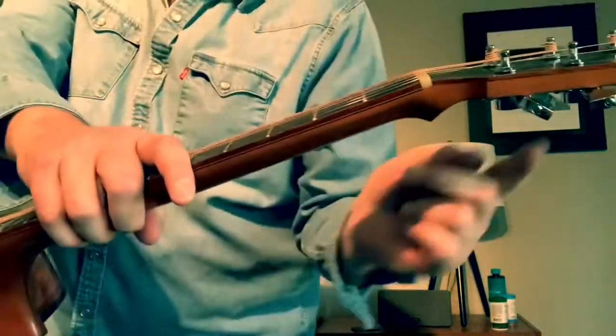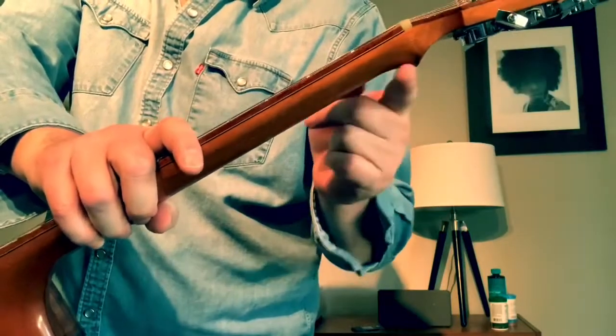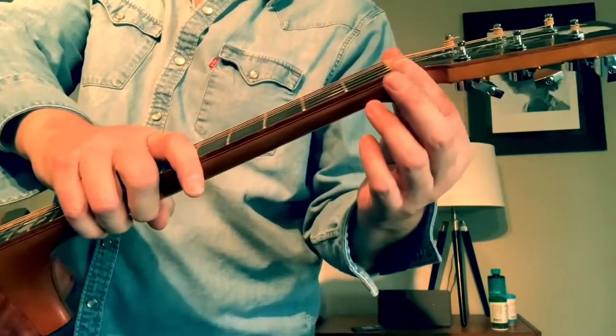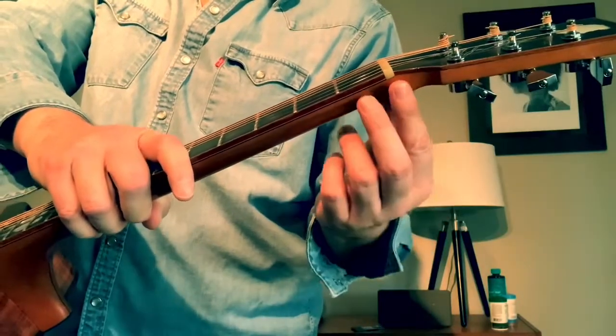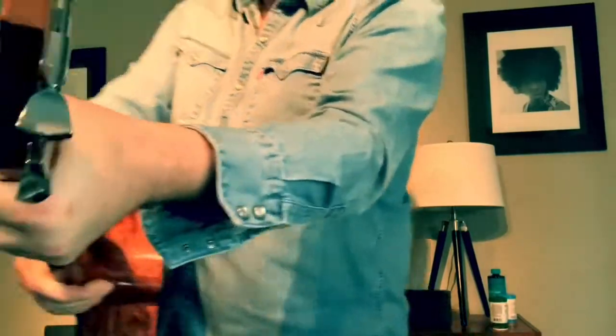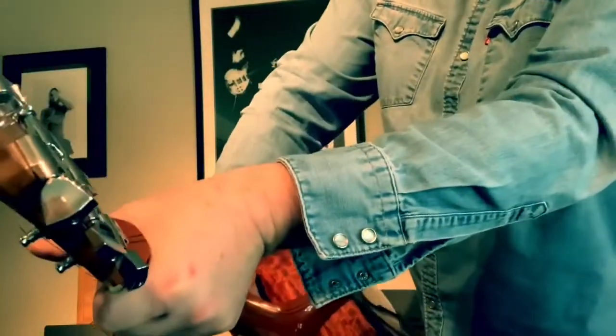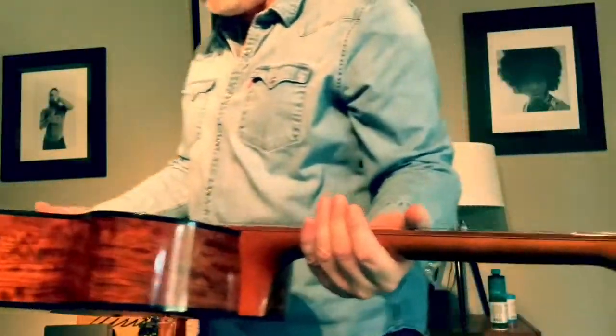There's also a volute on this guitar. You see this here, right here? You really only find that on a really high-end acoustic. What that is, this is the weakest spot on the neck, really, and that prevents breakage. Plus, it feels really nice in your hand when you're holding on to it like that. Fits beautifully and feels great in the hand.